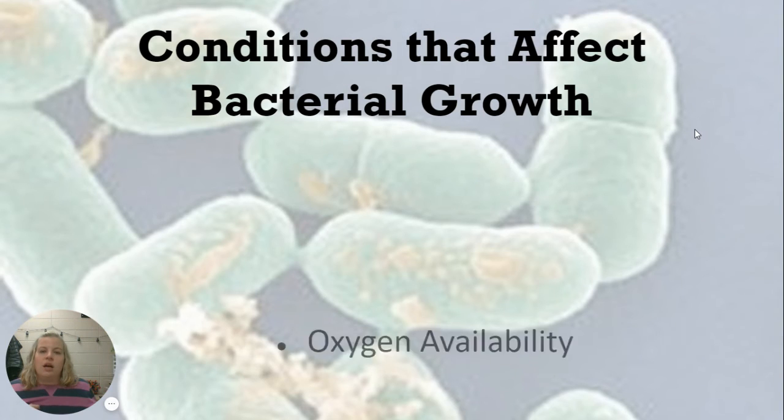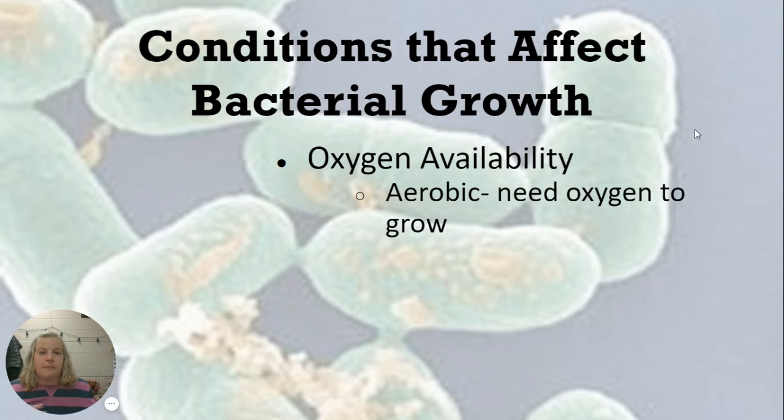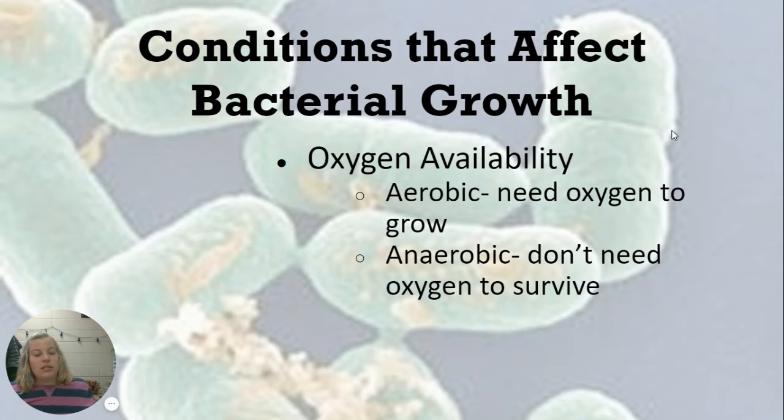Another thing is oxygen availability. Some bacteria, which we call aerobic, need oxygen to grow. If you cut the oxygen supply off of those, they are not going to grow. Other types of bacteria don't need oxygen to survive and are called anaerobic. Those can be especially dangerous in canned goods, because when you seal a can you don't have any oxygen in there, but if you have an anaerobic bacteria in there, you could potentially still have it growing.